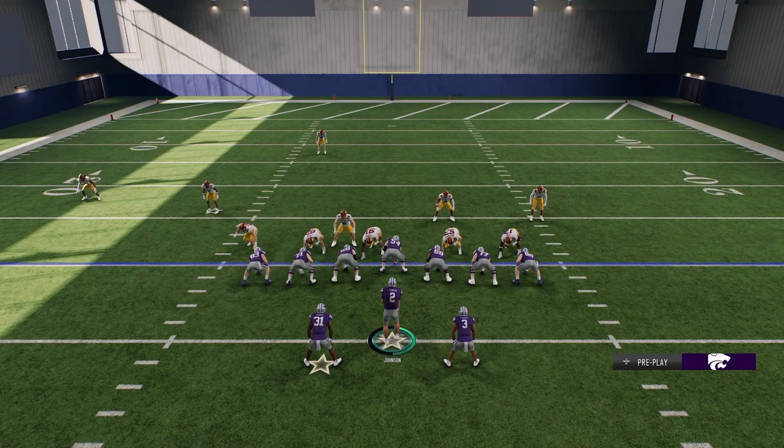I also suggest doing a back shoulder throw with that pass, so there's less chance of the cornerback jumping it and picking it off. If you can throw that kind of to the outside of the receiver, to his left, then there's less chance of that. But let's now take a replay of that real quick.